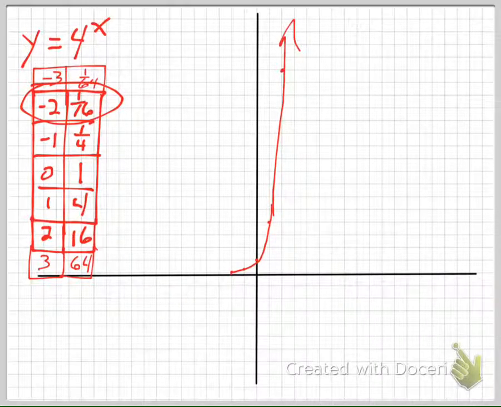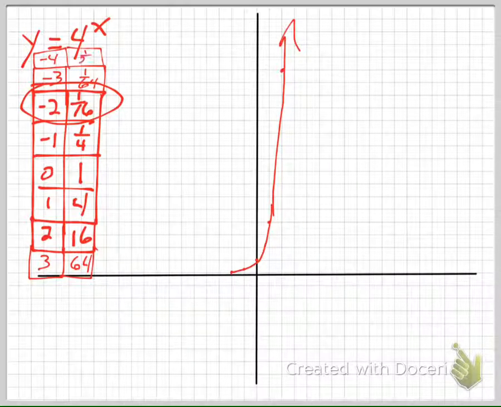What's going on there? What is 1/64 compared to 1/16? It's a lot smaller, right? Agreed? Would you like a 64th of $1,000,000 or a 16th of $1,000,000? Oh, you understand the concept of fractions. Believe me, I know you do. Right? What about negative 4? What's going to happen?